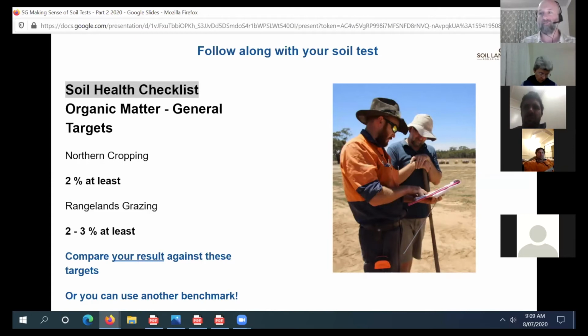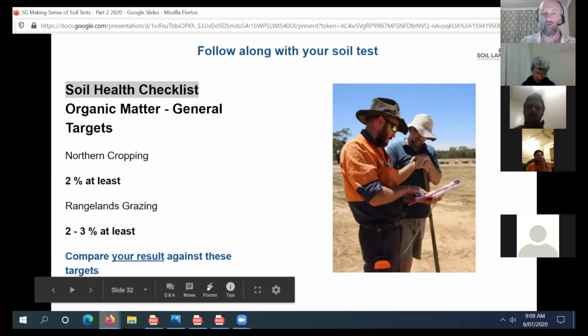So Shane, you've got 1.5. If that's percentage organic matter, Shane, then I reckon you're a little bit low. You're not really low, but you're a little bit low. We'd call it marginal. Whereas if you're under 1, then we're calling it missing wheels on the vehicle. So at 1.5, you've got one wheel that's shonky and needs replacing soon. But if you're 1.2 or 1 or 0.8% organic matter, then you're missing a couple of wheels. You need to fix it because you're losing potential water holding capacity. This is the key thing. Organic matter, as well as nutrient cycling, is so important for soil, plant available water and water holding capacity of your soil.